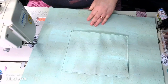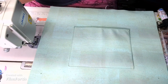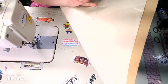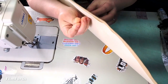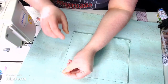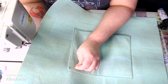Okay. All right. So right here on the bottom corner, it did not catch. It's like a circle versus a straight line. So what I usually do is I don't fret. I grab a needle and a thread, that's the same color thread that we've been using, and I stick it in the hole that was made but did not catch the thread. And you might want to, if your hands are really sensitive, grab a pair of pliers or hemostats or something, so that way it can be easier on you. And I'm going to go underneath the thread that it skipped.